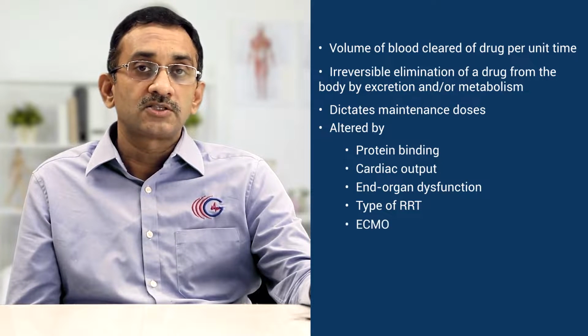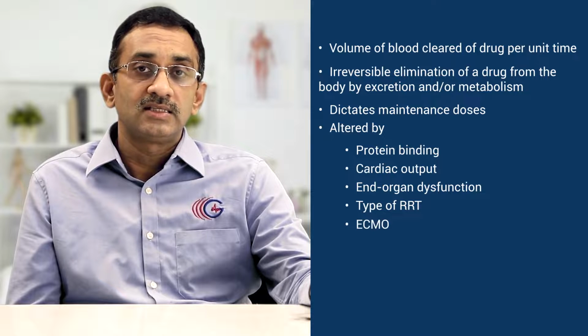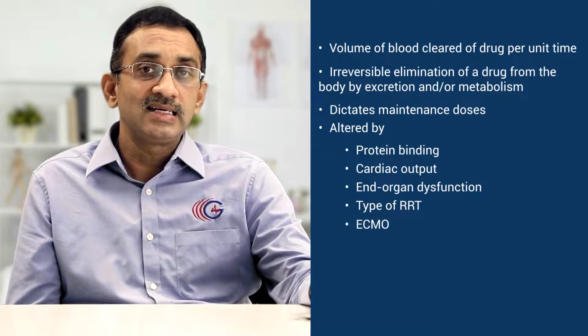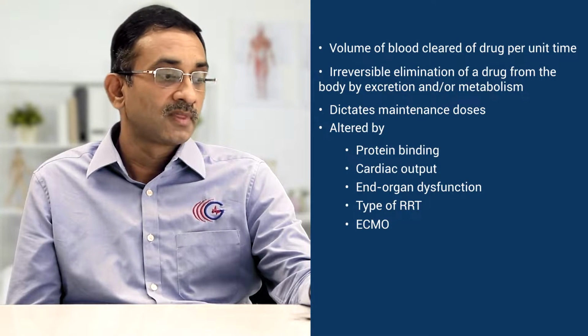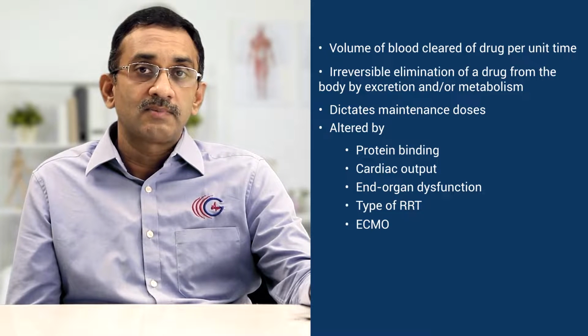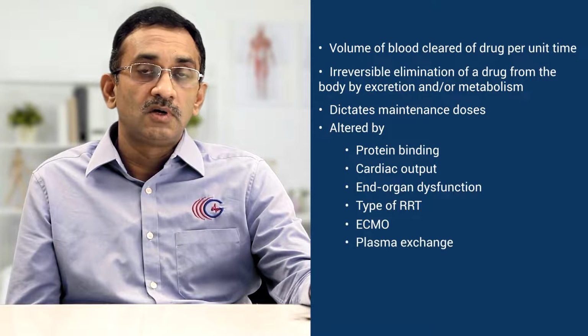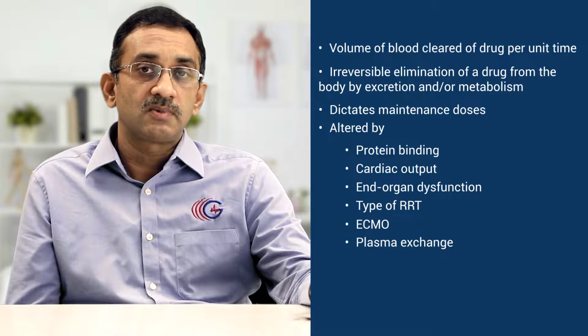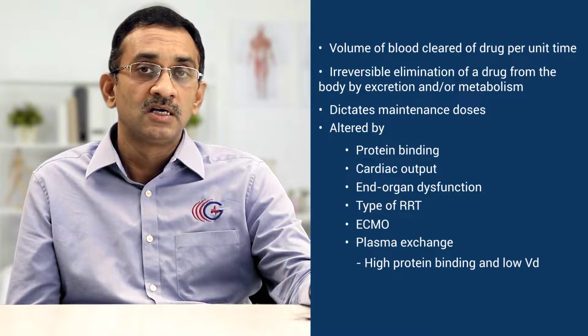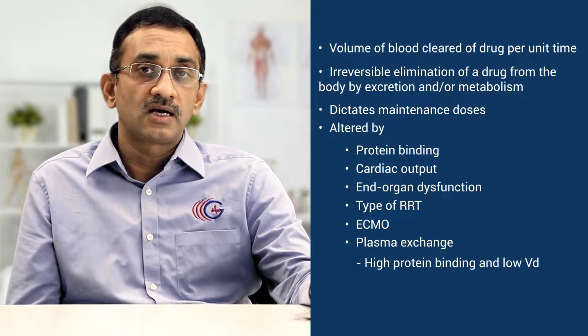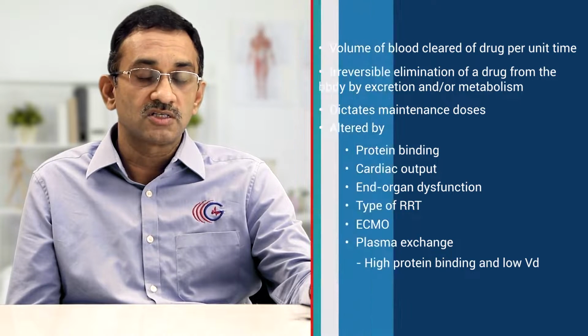If the patient is on extracorporeal membrane oxygenation, then the volume of distribution increases, and we need to be cognizant of that fact when we give doses of medications to patients on ECMO. Finally, techniques like plasma exchange, which basically remove a lot of plasma and then exchange it with fresh plasma, can remove drugs even if they have high protein binding, because when we remove the plasma, those drugs are going to be removed, and therefore we may have to supplement higher doses in those patients who receive plasma exchange.